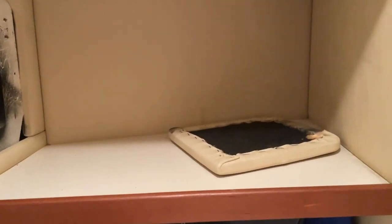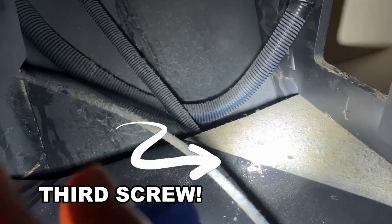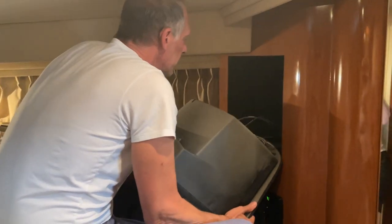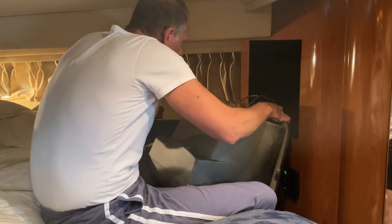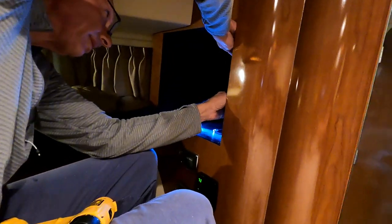Popping that panel off, you had to take out just one screw holding that board down in the back — you can't even see in there without a light — but there's one screw back there, and that's also how you unplug it. Now this last tube TV can come out. I just have to unscrew the cable.